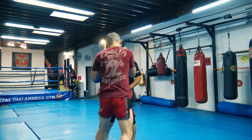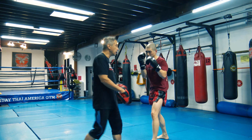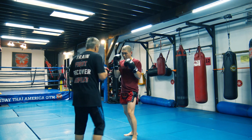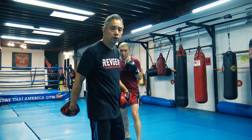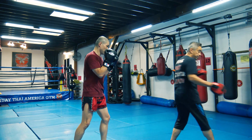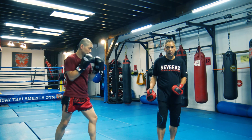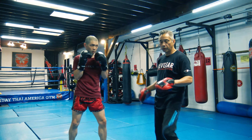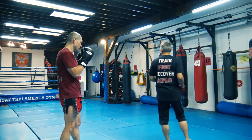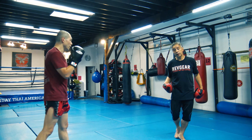Up, pop, spin, good. You use your front leg or rear leg, whatever it's you, but you gotta catch the side of the cheek, okay, all right, you can catch the side too, pop, good, pop, good, up, pop, the left side you can do here. Boom, okay? And try this one, Adam, try this one. Boom, yeah. So you can use either foot, depending on where your balance is, okay? Up to you, okay?